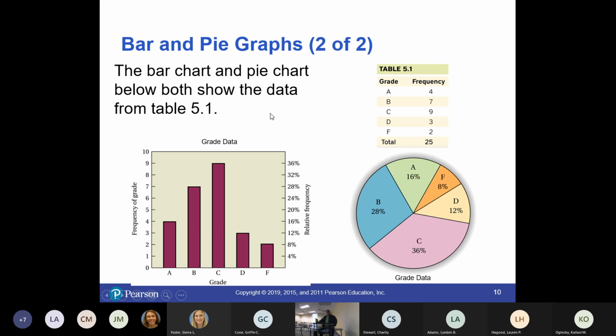I always thought that statistics was developed by some... what they do is they decided, well, I'm going to start my own mathematics, and it's going to be called statistics, and I'm going to take things and make them more complicated. So I'm going to take a bar chart and call it something else, and I'm going to call it a histogram. And the only difference is my bars are going to touch each other.